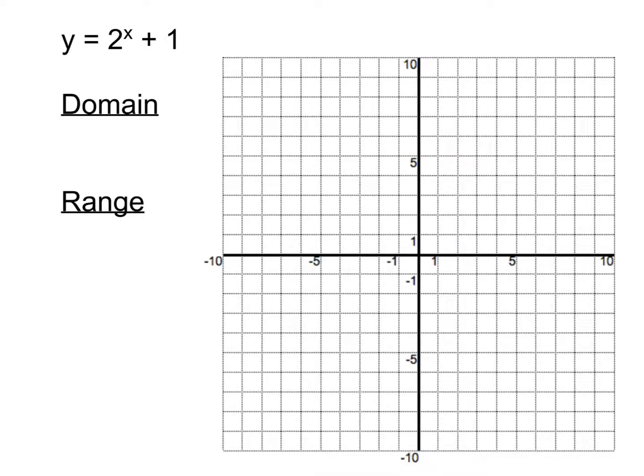So that's the last thing we're going to be doing on this, is finding the domain and range for a couple exponentials. First thing I want to do then is I want to be able to see what the graph looks like. All right, and for this, the plus 1 moves it up 1, and then it's 2 to the x. Now, this is what our graph looks like, but sometimes we have a little bit of trouble making that graph, and if you ever have trouble making that graph, remember, start by drawing in that dotted line. That dotted line represents the asymptote of the equation. That's just that line that it approaches but never crosses.